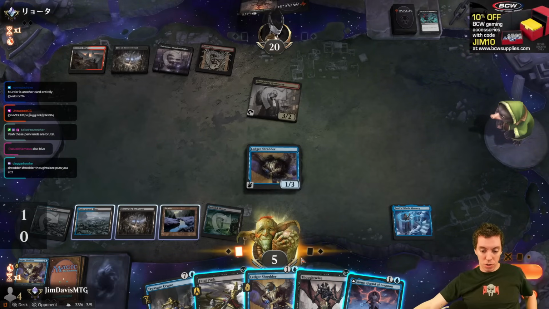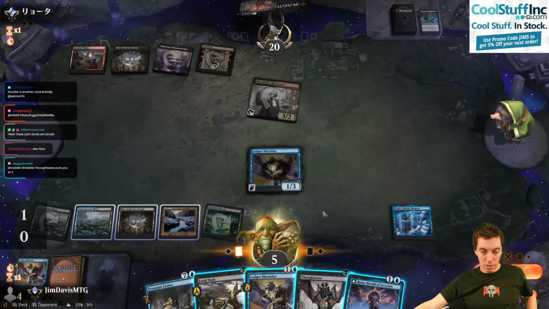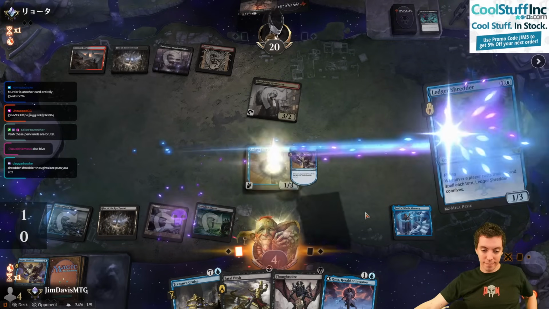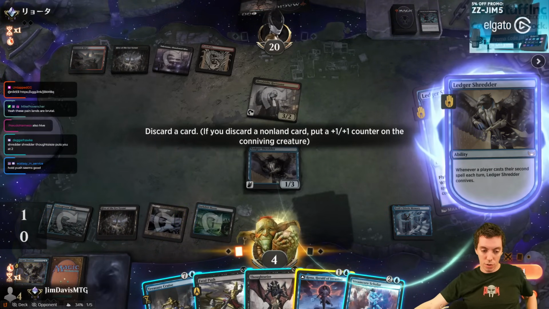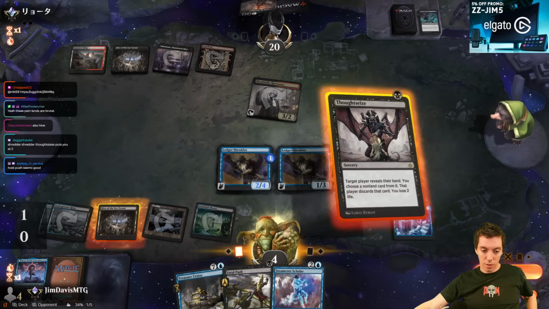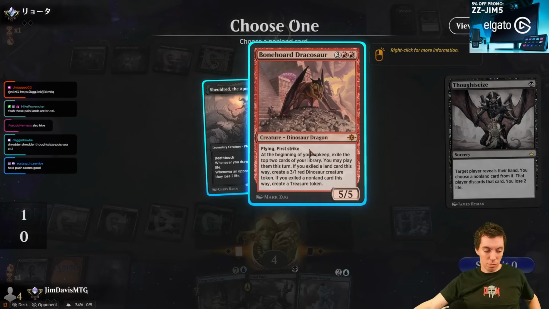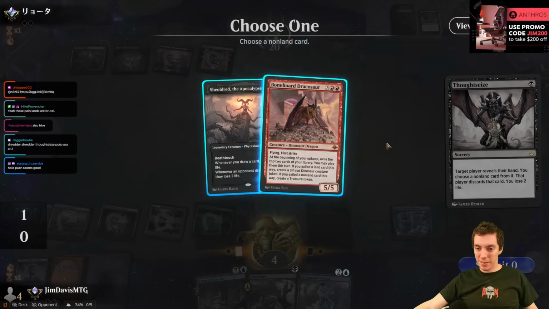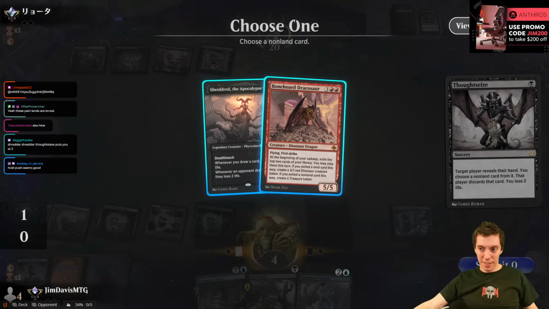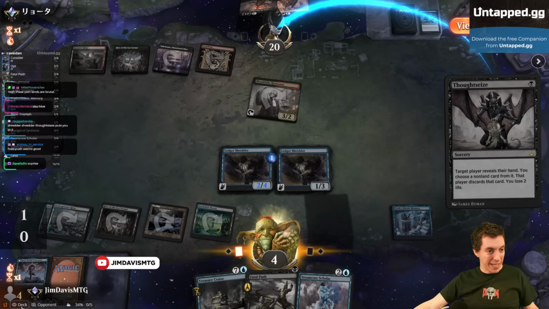All right, maybe we just Thoughtseize. Shit, whatever. Screw it. Discard Rona because Rona sucks. Their hand is... What? That's not a vampire. I can't kill that, which is kind of disgusting. I have 1 Bitter Triumph in my entire deck that can kill that.